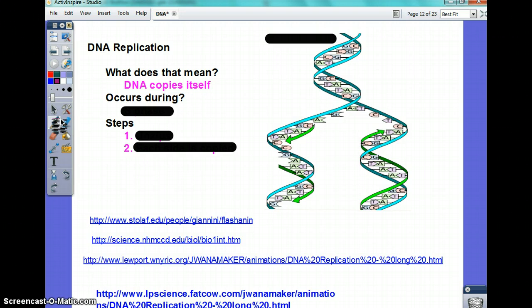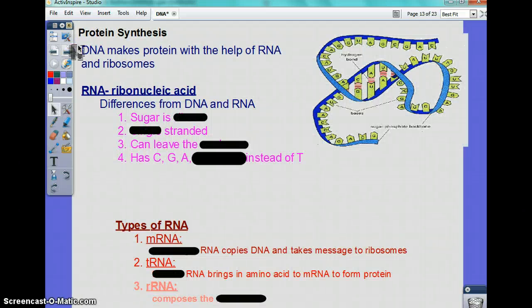It unzips. This was the original strand together. Here's one side. The blue are the original sides, and the greens are coming in as new strands. It does not happen as a perfect unzipping where the new strands slide right in. Little pieces of nucleotides come in, like I showed you in the video. Sometimes there's errors, and sometimes it's perfect. But in the end, you're going to have 2 identical sides. Okay, and I put another handout today to help you.